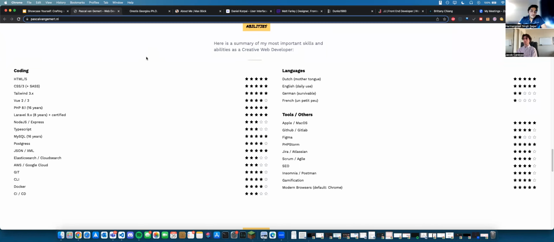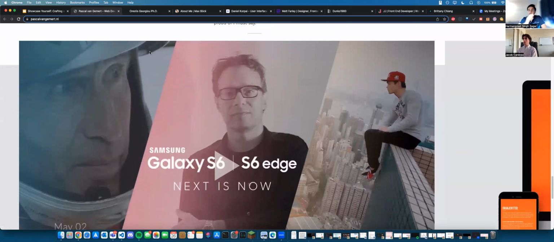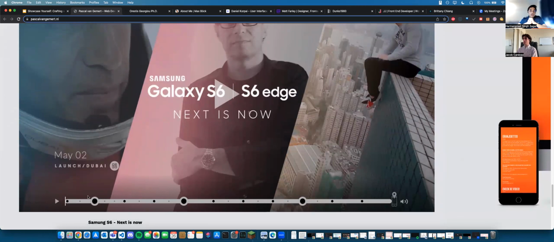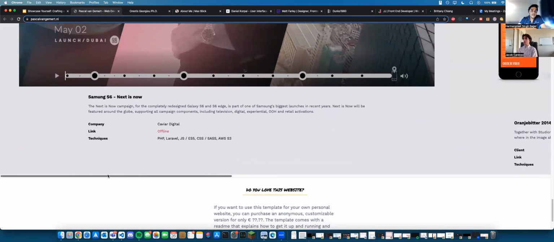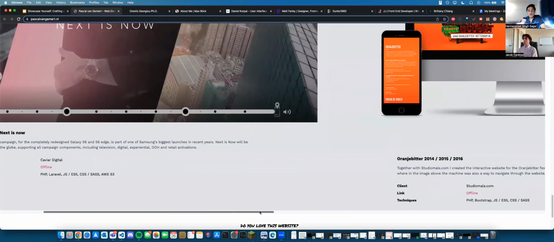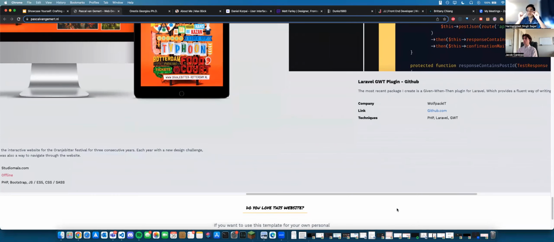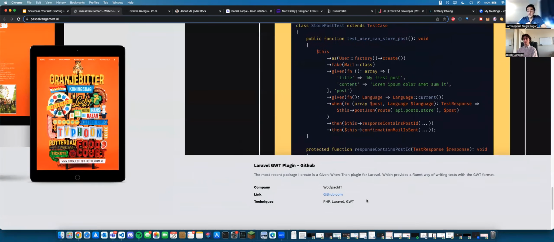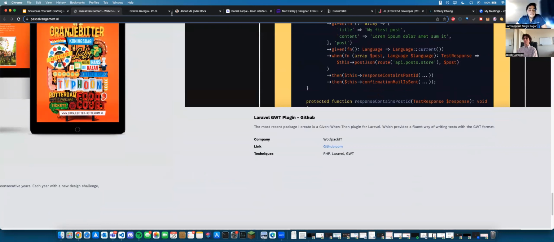And then if we scroll down, he goes into his projects, and his projects are more of a slide-based kind of project, instead of the tile-based ones we've seen. You scroll across the screen to see the different projects, different things he's worked on. He's got a brief description of each one, the company he worked at, the different techniques, the tools he's used, and links to his GitHubs and the websites he has created.